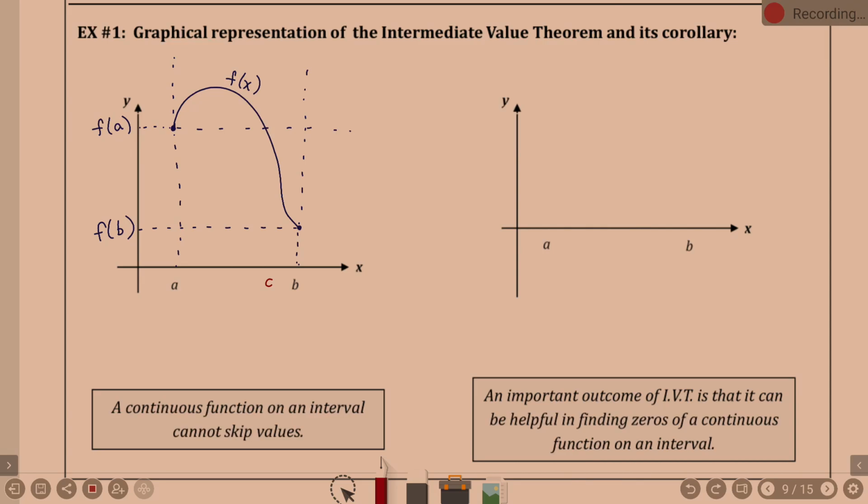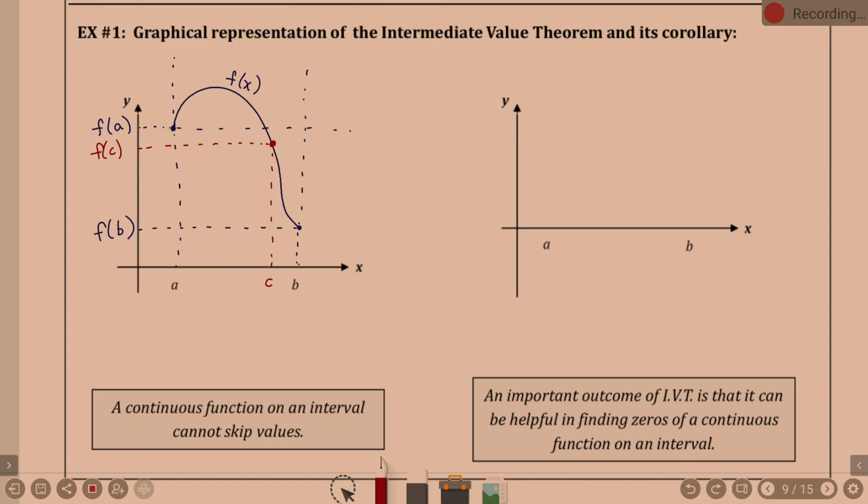And it has to land on this graph because it's between a and b. And this graph is continuous between a and b. So right there, notice it landed on the graph, and I have an f of c value. Okay, so it just says that if c is between a and b and this function is continuous, f of c must exist. There has to be a y value in this interval. Okay, that's what we're saying.